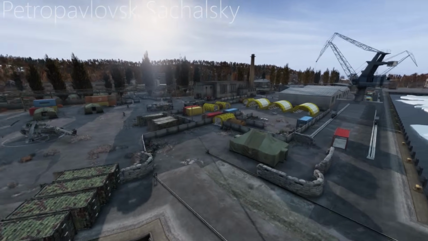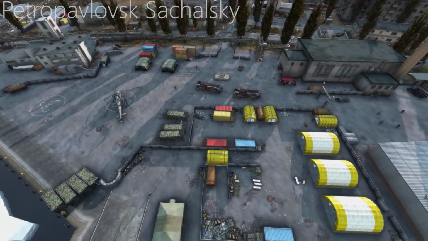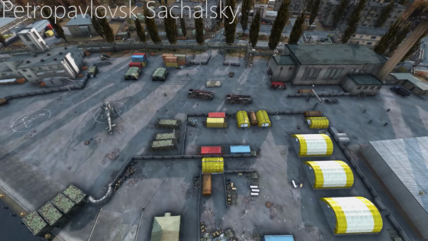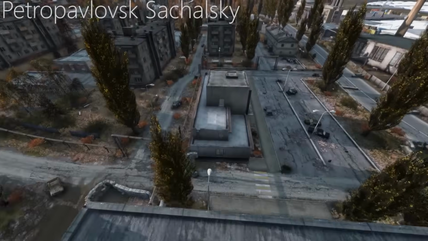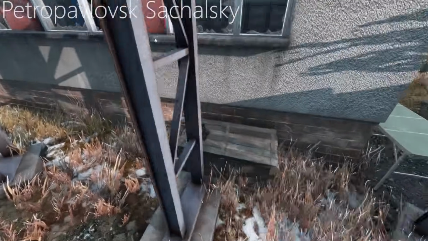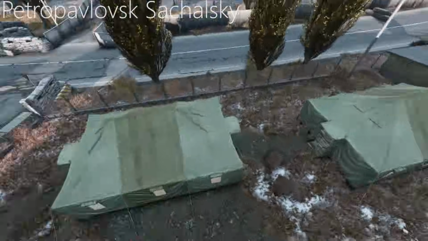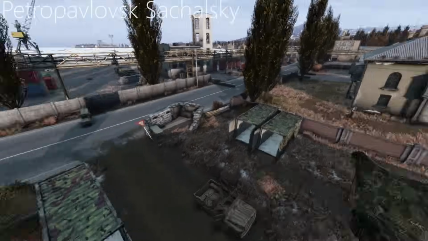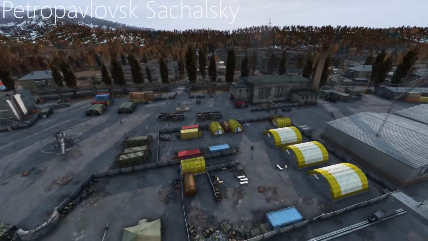This is tier 3 loot. So pretty much, let me get the shot here. Pretty much everything in this shot is going to be military loot. Everything that a military building or container or tent is touching. So the school will have AKs in it. I believe there's a box right here. There's a box right here that spawns, look at 74U and shoes. These two tents will have guns in it. These cargo sheds right here. Everything here will have guns in it.